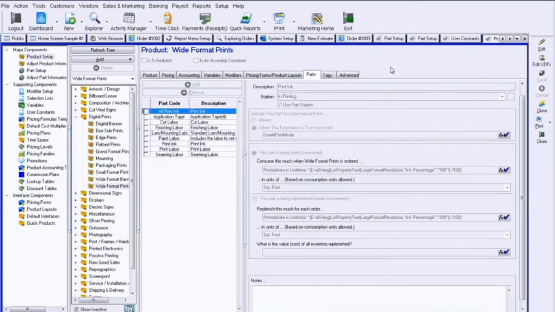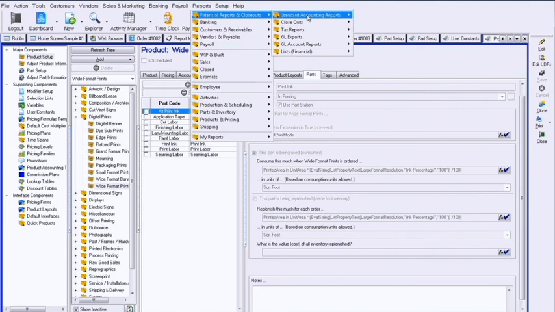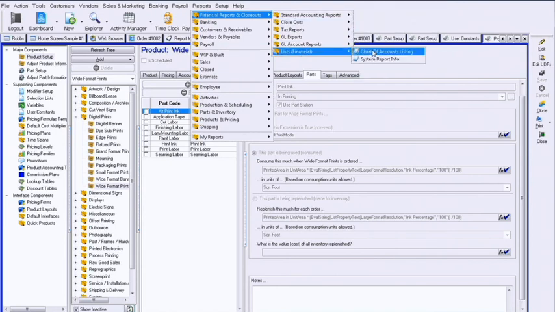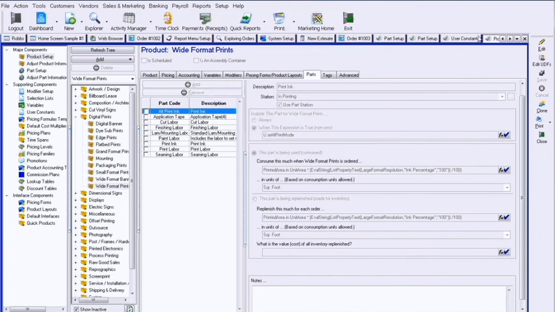Then we will speak tomorrow and we'll go through the accounting side of things and closing out. Until then, if you go to reports, financial reports, accounting reports, list, chart of accounts, you may want to print that out and give it to your bookkeeper and see if you can match them up with your accounting accounts. And if not, we'll need to work on that as well. We'll discuss that tomorrow. Thanks, everybody.